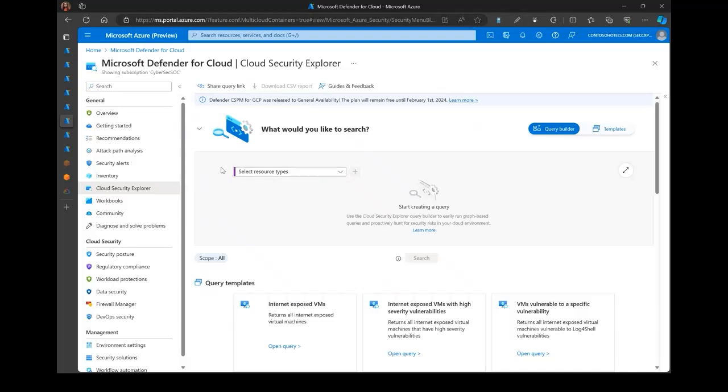So we gather all this information here to look at the context of your environment. And with Cloud Security Explorer, we're allowing you to perform interactive queries with that context engine.